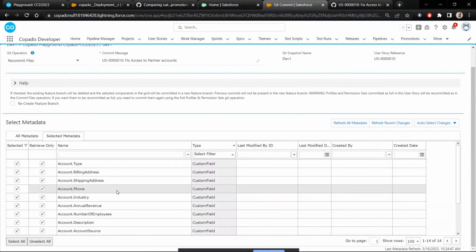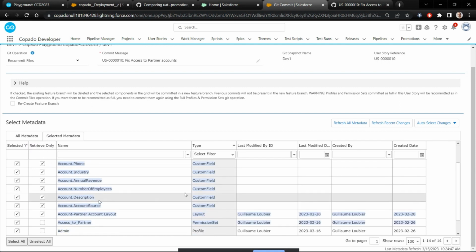So there we see I've used the retrieve only flag, and this one is really important. It might be hard to understand what it does at first, but it's really important to use, because in this case, I'm just fixing the field level security on those fields. So I just need to retrieve only, but I can't commit that alone, as you know.